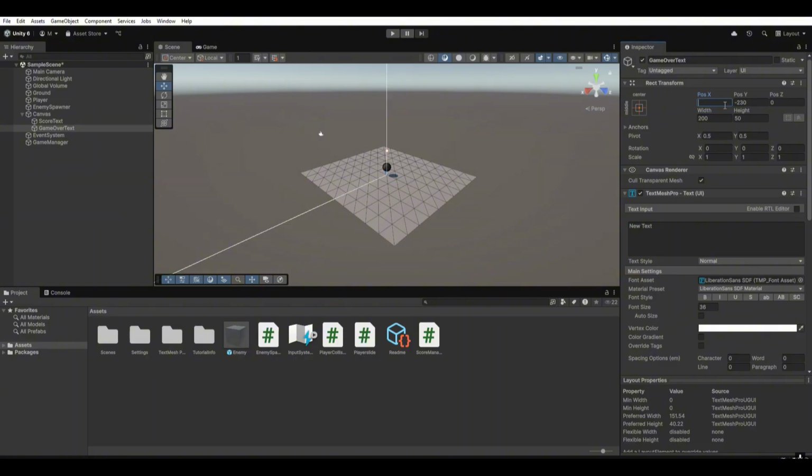Position should be somewhere around 0. Then Y 0 also. Okay, the font size should be somewhere around 72. Okay, we'll make it black.